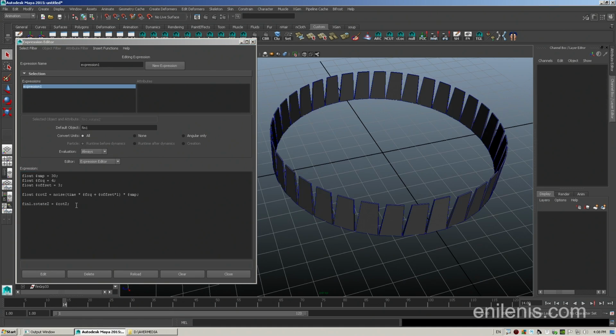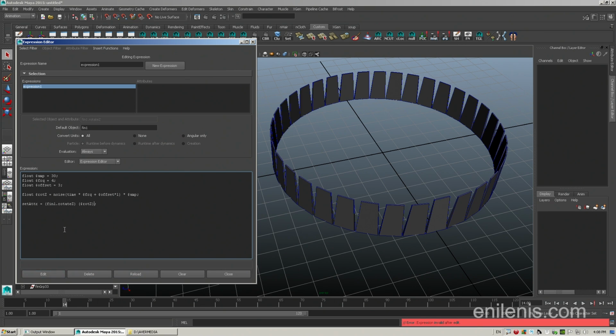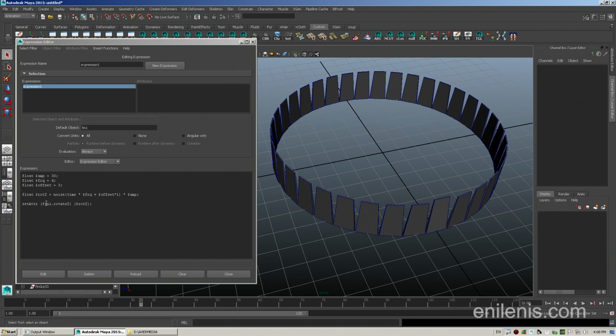And luckily there is. To prepare the expression, we have to change how the value of rotation is being applied. Instead of making it equal directly to the noise function, we have to use a setAttr command. And that will come in handy when we introduce a for loop into this expression. If I hit apply right now, it doesn't work because I mistakenly left an equal sign in there. It still doesn't work, and that is because the attribute name has to be written as a string, which means it has to be surrounded by double quotes. I fix it by putting double quotes in here, and if I hit edit and play, I will see that one of the blades is animated.